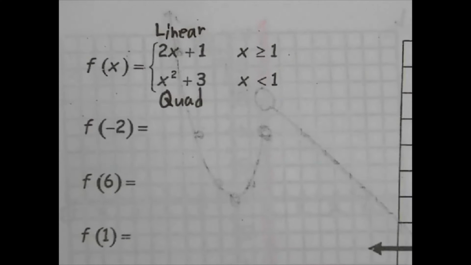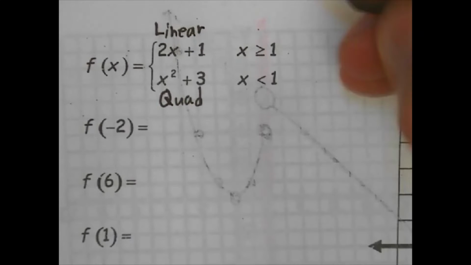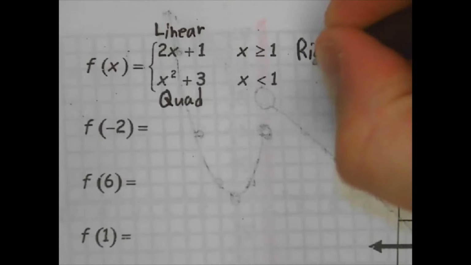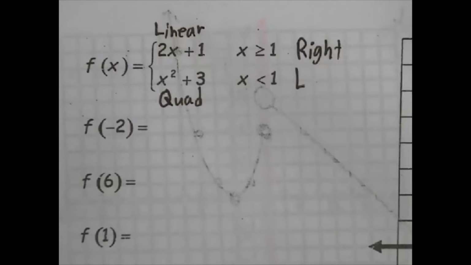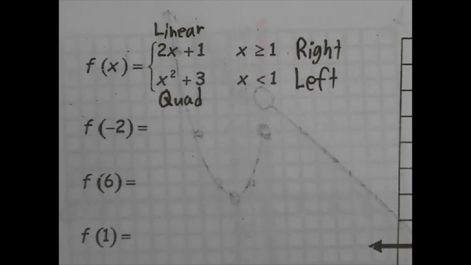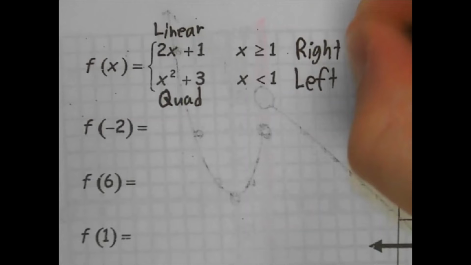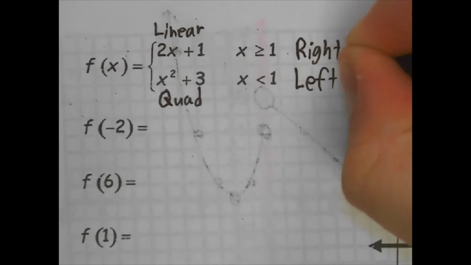Okay. The first equation is greater than, so x greater than. Greater than is to the right, which means less than is going to the left, and less than, left, they both start with an L. Less than left, greater than right. Which one will be closed? The top one will be closed, which means the bottom one will be open.